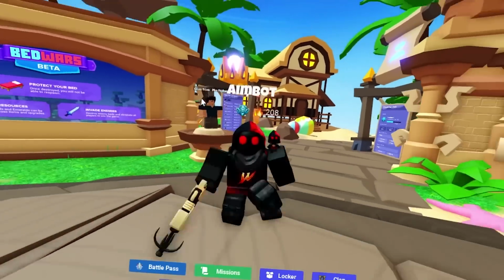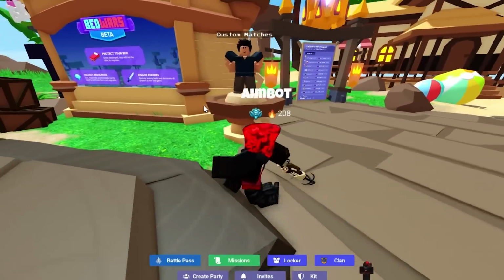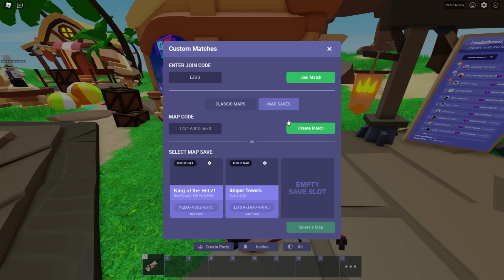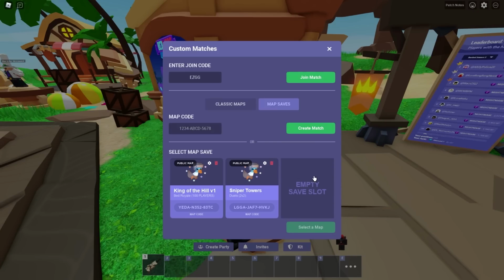If you did not know, Bed Wars does have custom maps now. A lot of people are still learning about that. It's not custom matches, it's maps, custom maps that are shareable. So check this out. If you go to custom matches, you go to here and there's map saves. So you can actually save your map. I've done a King of the Hill map. I've also done Sniper Towers. We're going to make a third one because I have one more empty slot here.